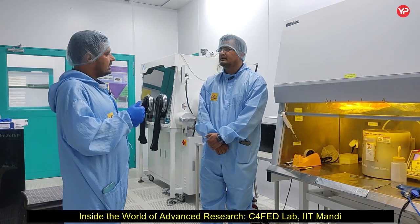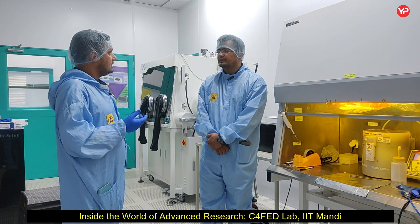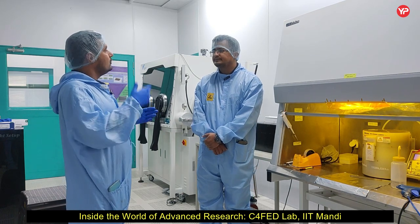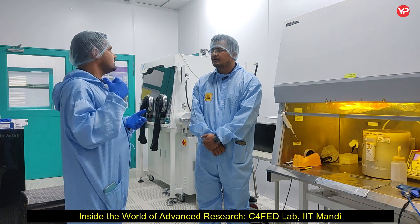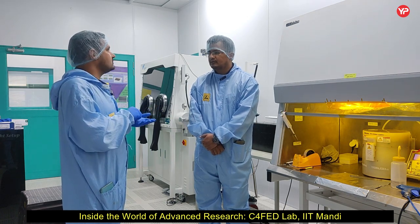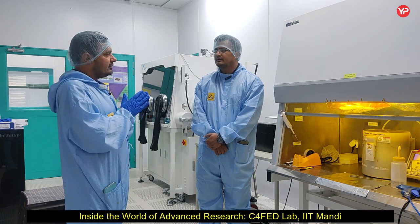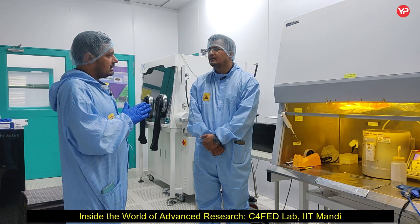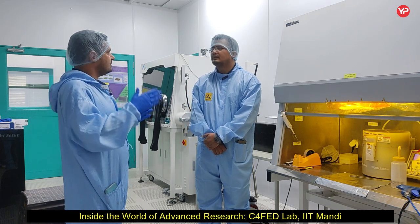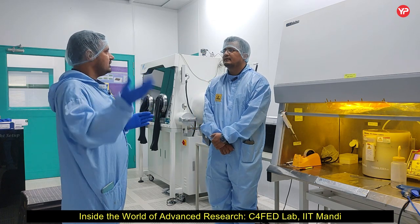And they test it, and further they will send it to some other labs also for verification. Like EUVL, which is used in the industry, because this is a slow process. This cannot be used to fabricate a chip, because a chip contains millions of transistors. If you go for patterning for million devices, billion devices, it will take time. So that will be done through the EUVL.